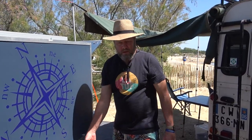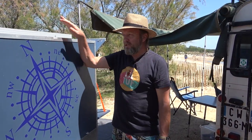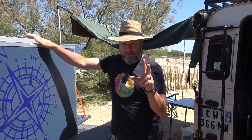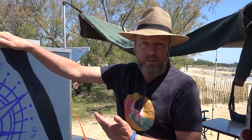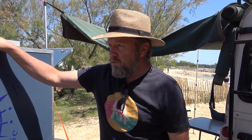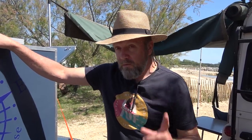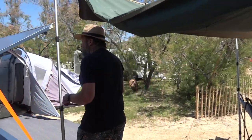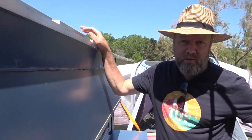It's very lightweight. But it's also to try and keep the weight on here not to exceed, because this is a small trailer. That's the other reason we bought this one. It's under 500 kilos. It doesn't need insurance or registration on the road, so you can just go as you want. And I think we're about at 400 kilos here maximum when everything's in there, which is not bad at all. The car really doesn't feel it. And you might be wondering why it isn't a teardrop shape. Well, if you look at what's towing it, it doesn't need to be, right?